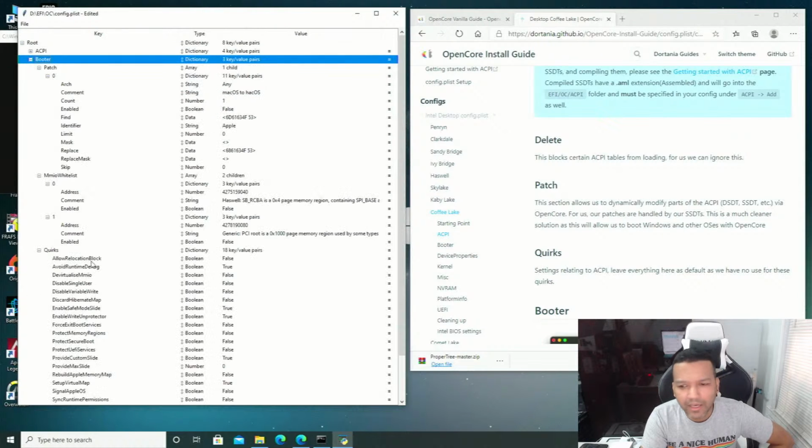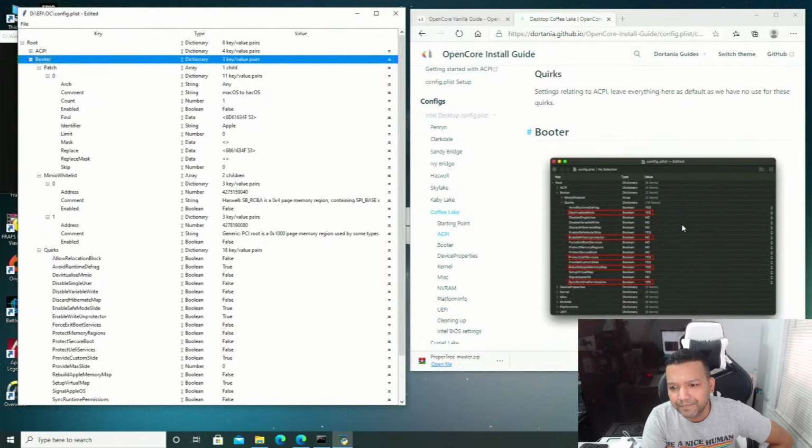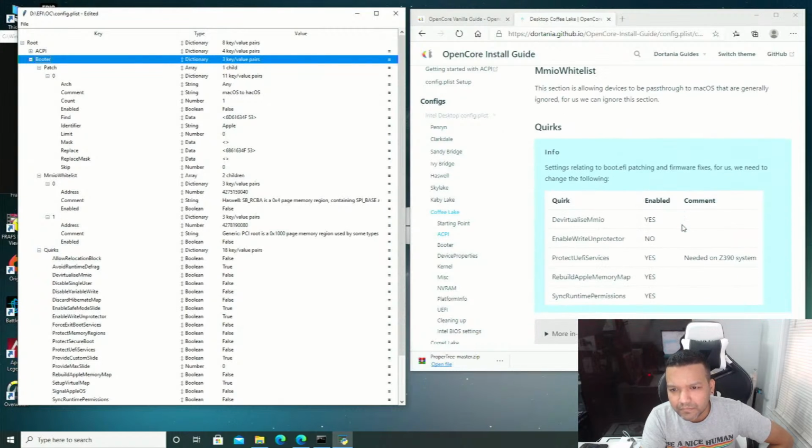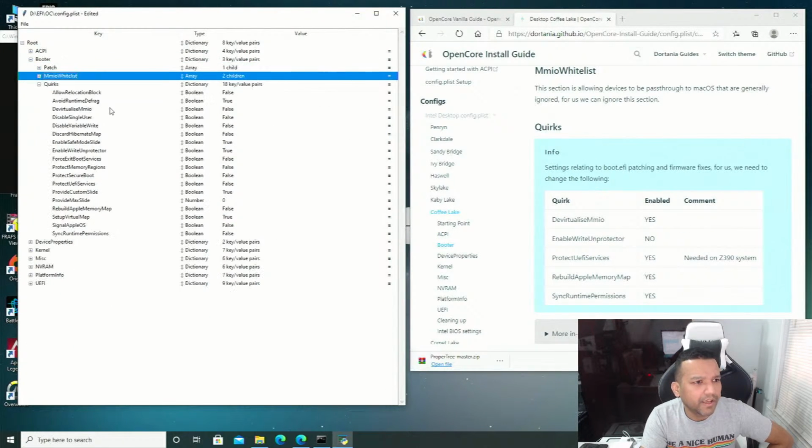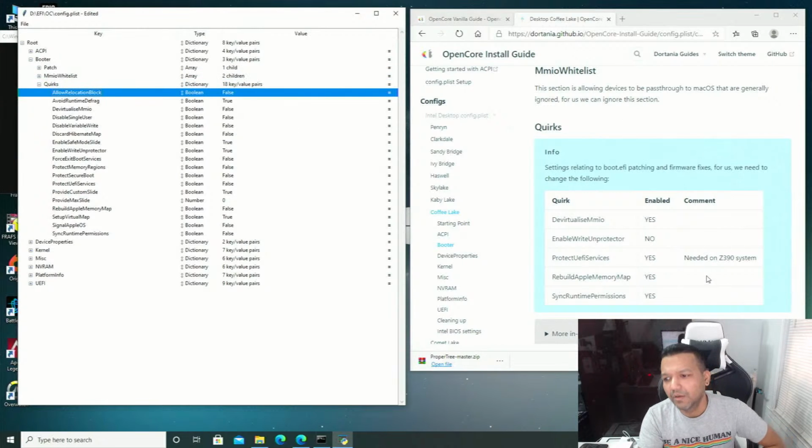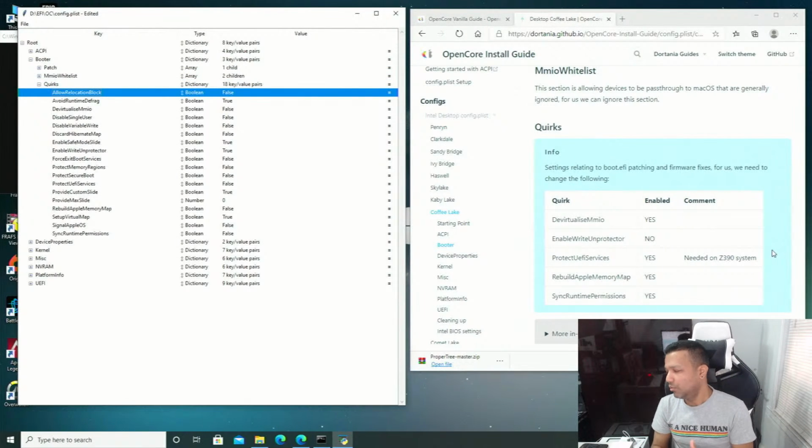Expand Booter and then go under Quirks. Now I highly recommend whenever you are creating or configuring your config.plist, make sure you read this.